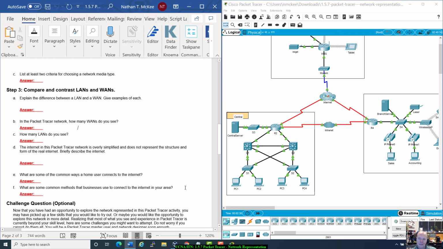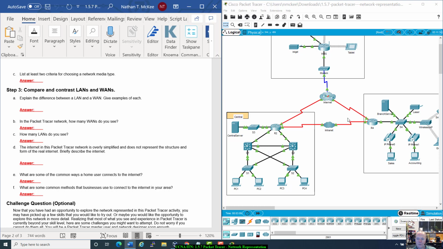But WANs, I haven't looked at the answer key, but each of these would be a WAN. They represent a geographically separated connection. So I would say 4 WANs. You could say 4.